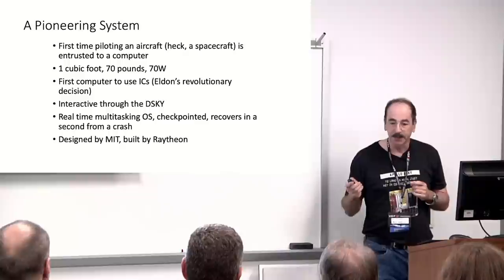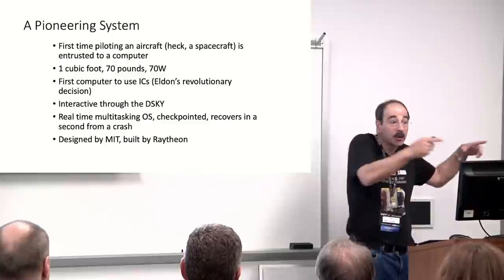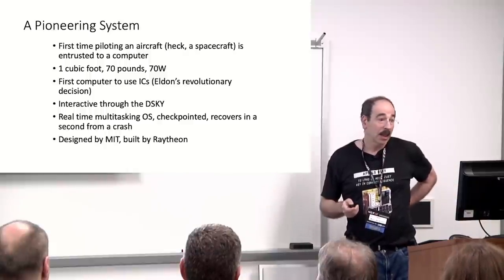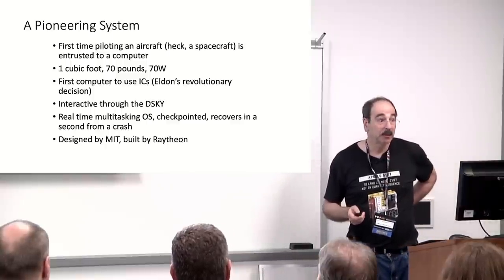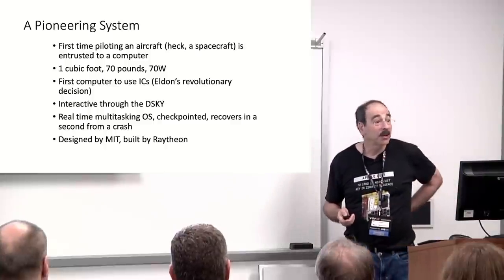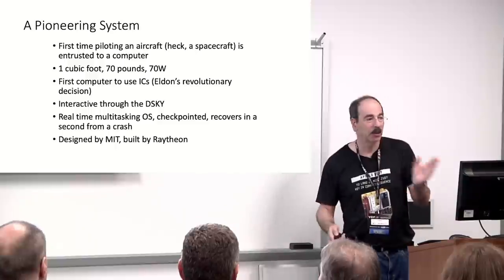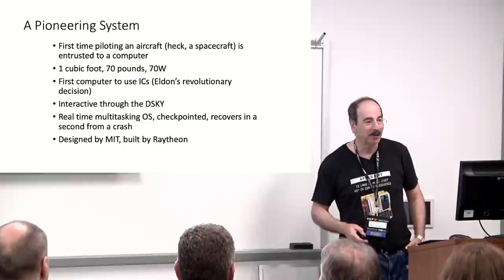To tell you how early it was, Eldon knew that he was going to run into trouble. They had made prototypes with transistors or even with core logic, and they knew they were running out of space, so he was eagerly awaiting the first ICs. And they were late, and he eventually gets one from TI and one from Philco, and then he gets 35 from Fairchild. And quickly he goes testing the 35 from Fairchild, the guys who will become the Intel guys, right? They work. He writes a memo: we have 35, we tested them, they work, we need to change over to that. Right? I don't see why they would be any less reliable than transistors.